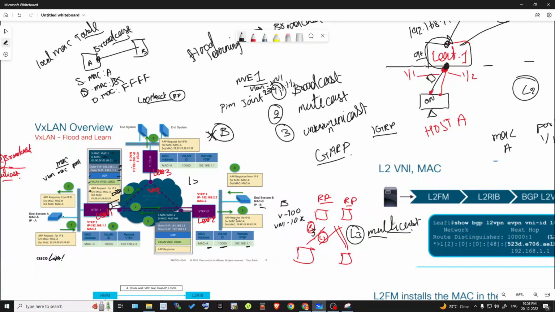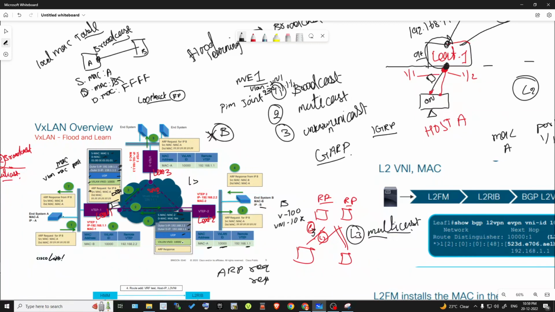Like if you see here, now I receive the packet, I can see I received your ARP request, and I'm replying back. How am I replying? My source MAC is this leaf 2 MAC, destination MAC I know, this is VTEP 1 MAC, then source IP would be 2.2, this VTEP IP 2, and destination IP will be 1.1.